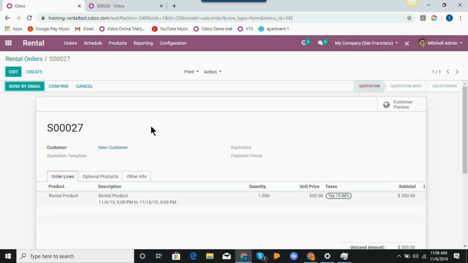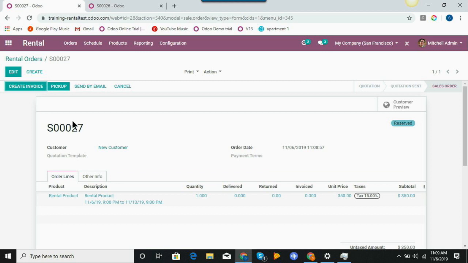So from here, we'll pretend we call the customer and give them the quotation, whether they're in the store, you're doing phone sales, however you're doing this. Customer says okay, they agree. They can either pay now, depending entirely on the business, if they're going to invoice them after, if they're going to wait for any extra charges to come through, or if they require a down payment. You can handle all of that the same way that you would with a normal sale, but we'll just go ahead and confirm this right now.